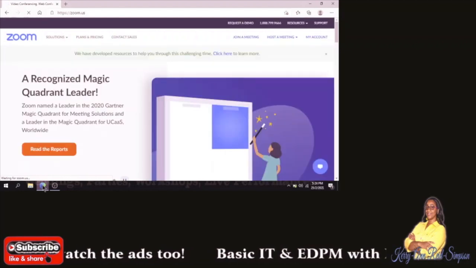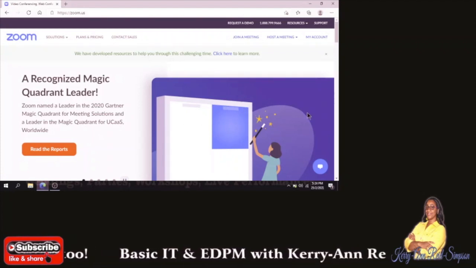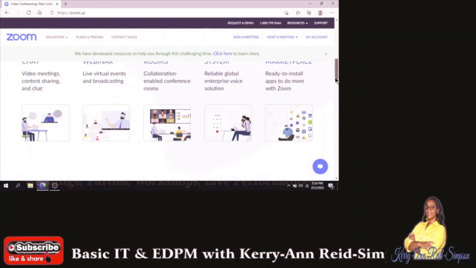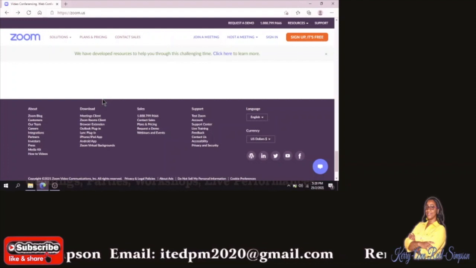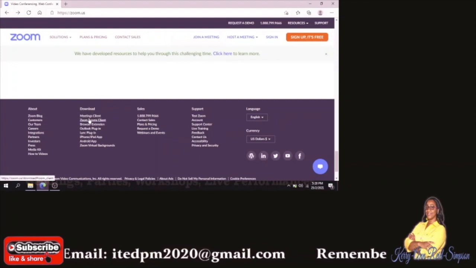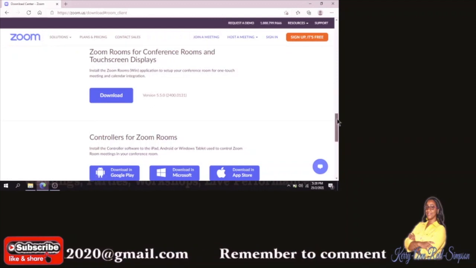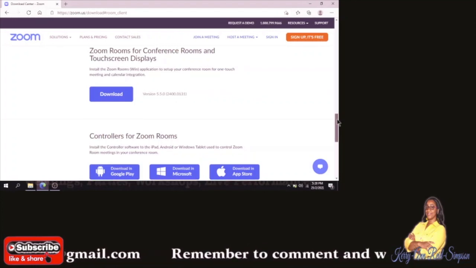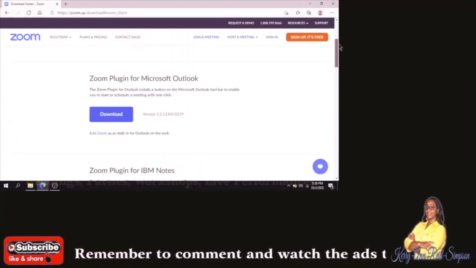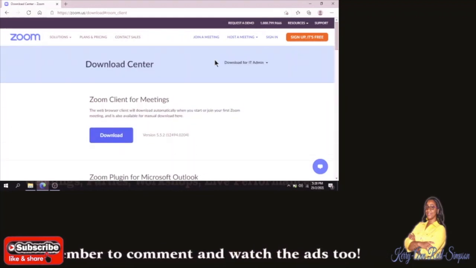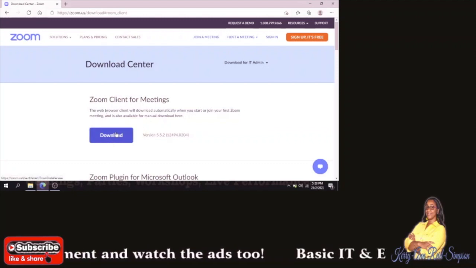The Zoom web page will come up, and from there you will scroll down to the bottom of the page, right to the bottom. Under download, you are going to download Zoom Rooms client, so you'll have to click on that second option. Then you are going to look for Zoom client meeting, the download option for that. So you will have to scroll through the various download options that are there, which is this one that we want, Zoom client for meetings. So we're going to click on download.